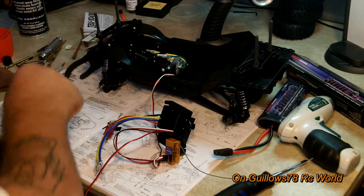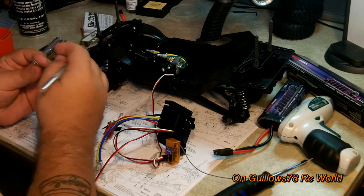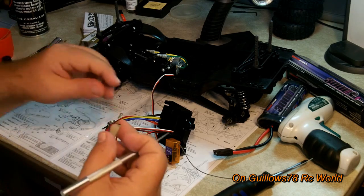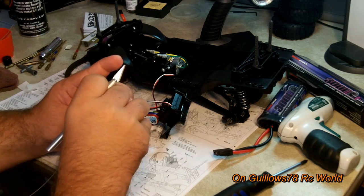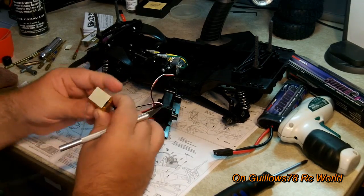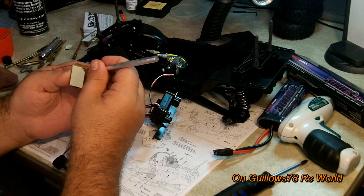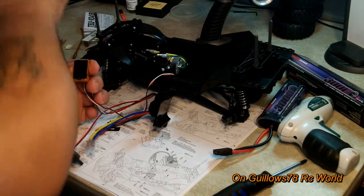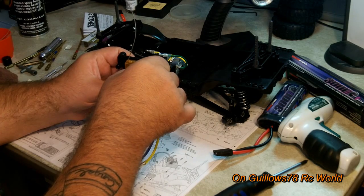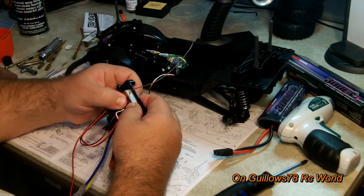Alright. And again, peel off our end here. Oops, that's on the other side. Fine with me. Take that right off of there. Stick that on a clean surface. Push that down real good. Take our knife and stick that on here. Not where I want it. There we go. Push down pretty snug there. There we go.